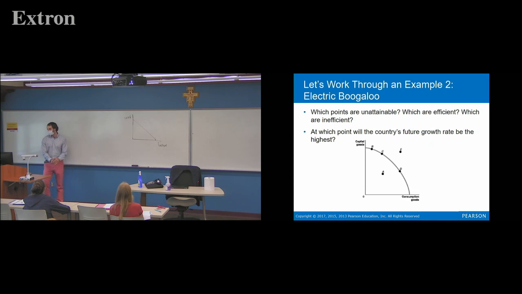I really wish they'd have placed those points a little bit differently so that A was a little bit higher than point D on the capital goods side. Because that would be interesting to see a point that's inefficient, but that would actually lead to higher future growth. So if A was still inside the production possibility frontier, but up here, you would end up with higher long-run growth than in B, because you're putting more.